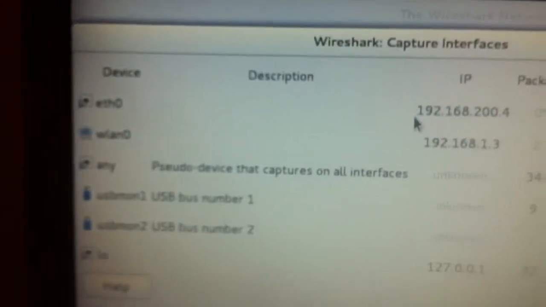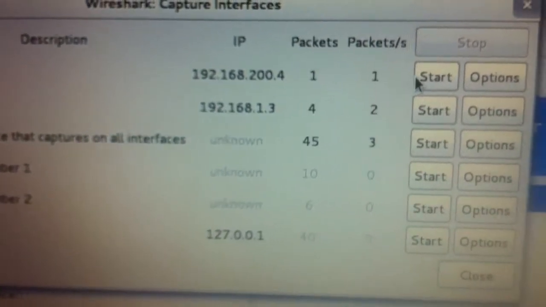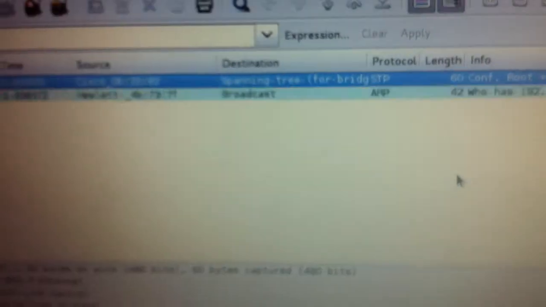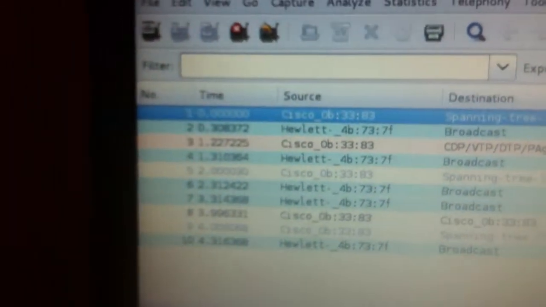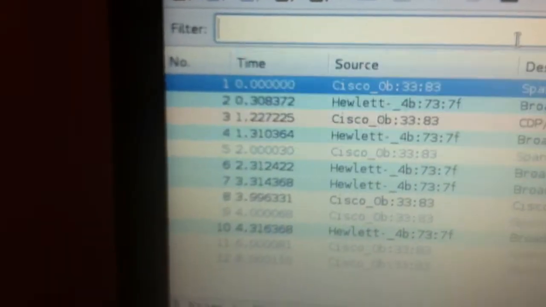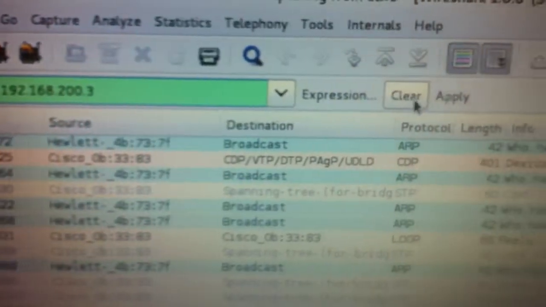You can see I've got my eth0 connected with the 200.4 address. I'm going to go ahead and start that. So it's already doing some capturing, but I'm going to stick a filter in here. Got a filter on the clipboard that I'm going to apply.